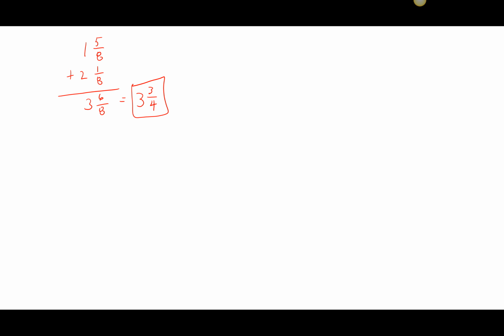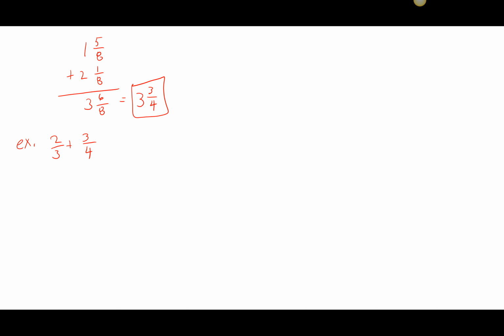But what if we have fractions with different denominators, called unlike fractions? To add these types, you need to change these fractions to equivalent fractions with the same denominator. So what if we had 2/3 plus 3/4? Now our denominators don't match. So we got to come up with something so that they have the same denominator. So what number will go into both of these?